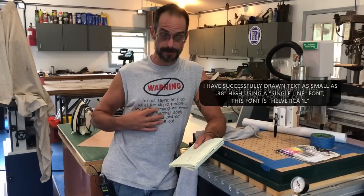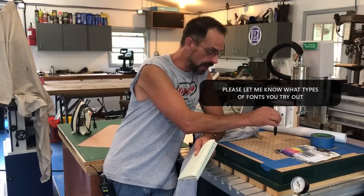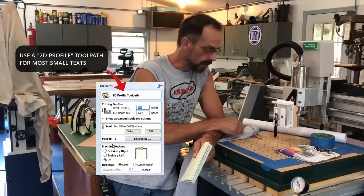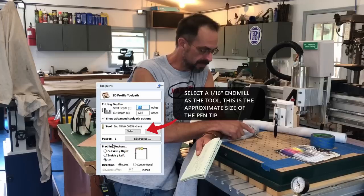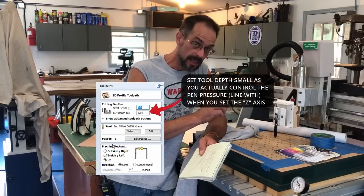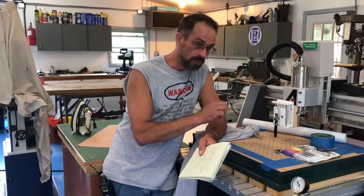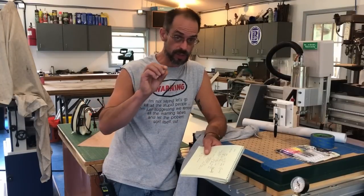If you're doing fine text, your line detail is dependent on how far you set the depth of the holder. We'll show you that in the video. If you go down too far, your text will be wider and your marker can smudge and drag the material. So start with your Z axis just touching the top of the material — the shirt — and then run the file. You may get a very thin line; that's no problem. Just adjust your Z axis down, run it again, and it will make your lines bolder.